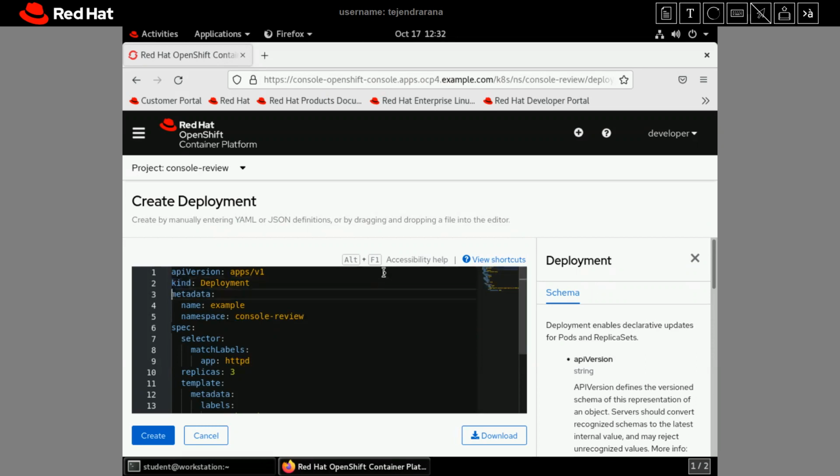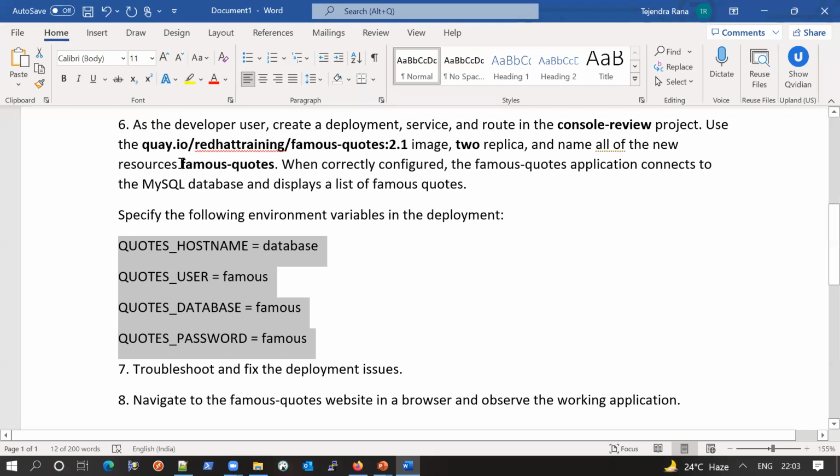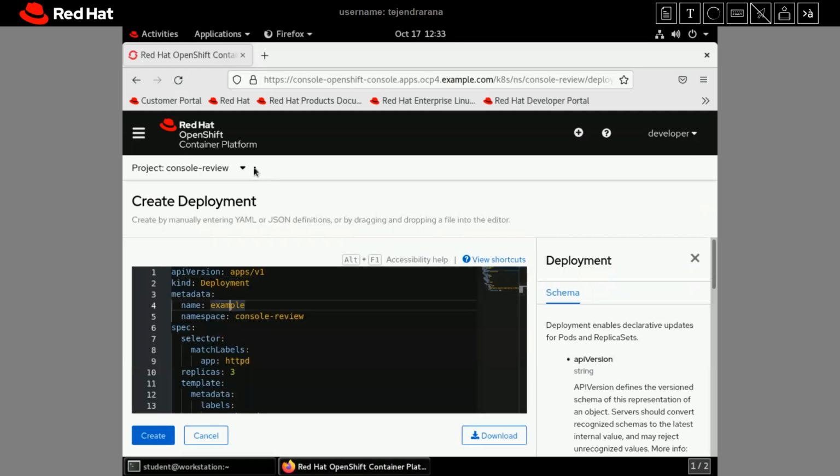Kind is deployment. Metadata is this, so let me name it like it's said. Every resource name should be the famous quotes. So let me copy it and replace example with the application name.